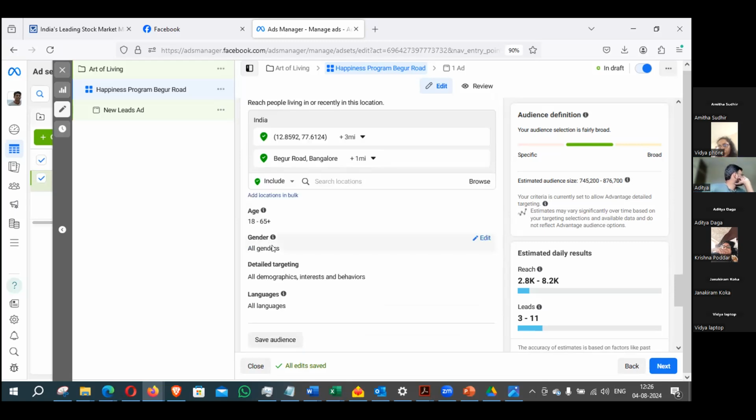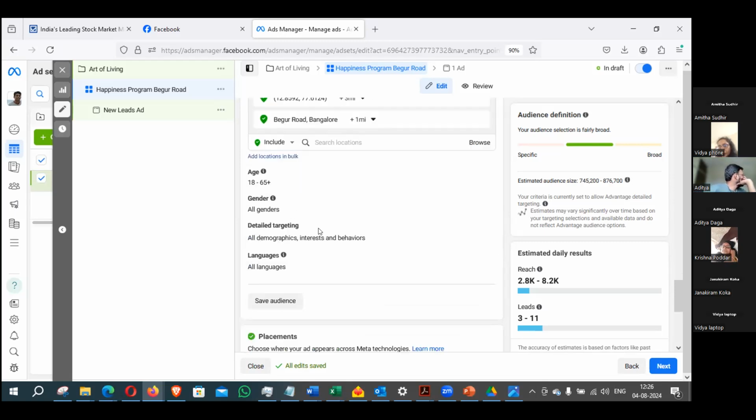Custom audience, add, exclude custom audience. No, not custom audience. We don't need to do anything there. That is for the advanced things, like for e-commerce businesses where they do remarketing audiences. They want to target the people who have dropped off in the middle of the funnel, and they want to target the customer list and all. But for now, it is not our focus. So we'll just select the demographics and detailed targeting here.